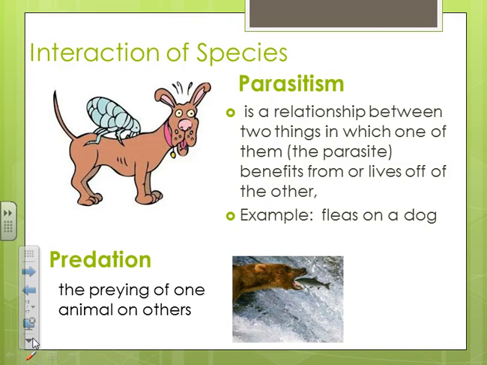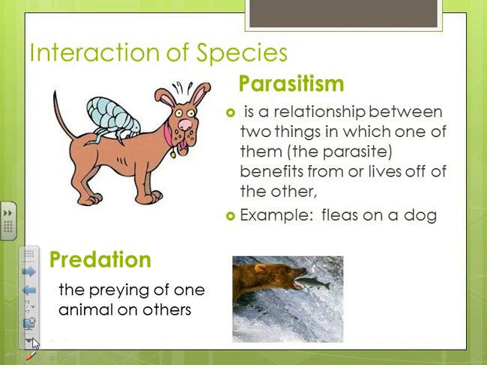Okay, let's talk about parasitism. For those of you who are hearing the word parasite in the word parasitism, you're headed in the right direction. Parasitism is a relationship between two living organisms where one of them, the parasite, benefits or lives off of the other, and the other organism is what? Harmed. And it doesn't say that there, does it? Probably need to include that.